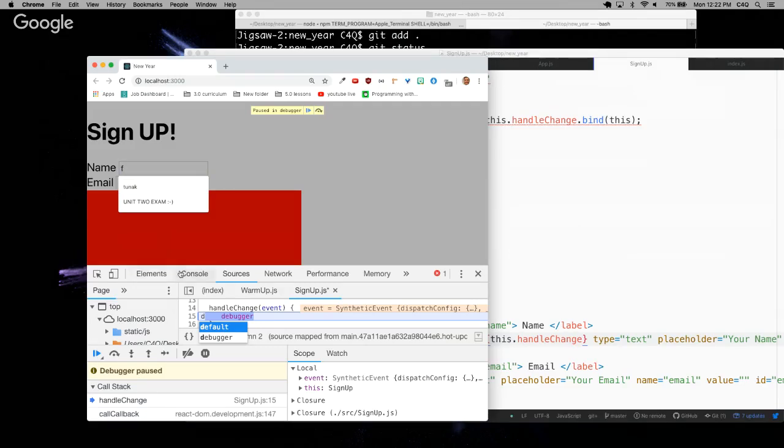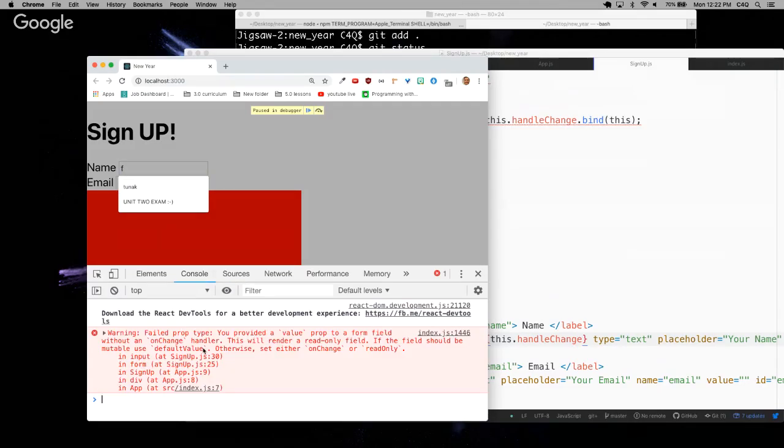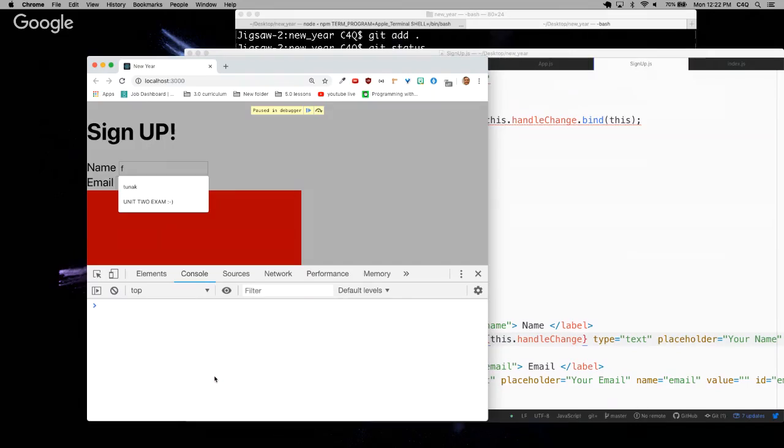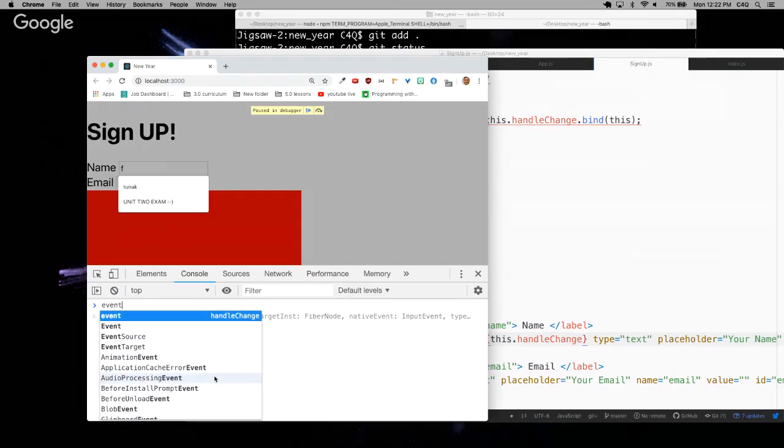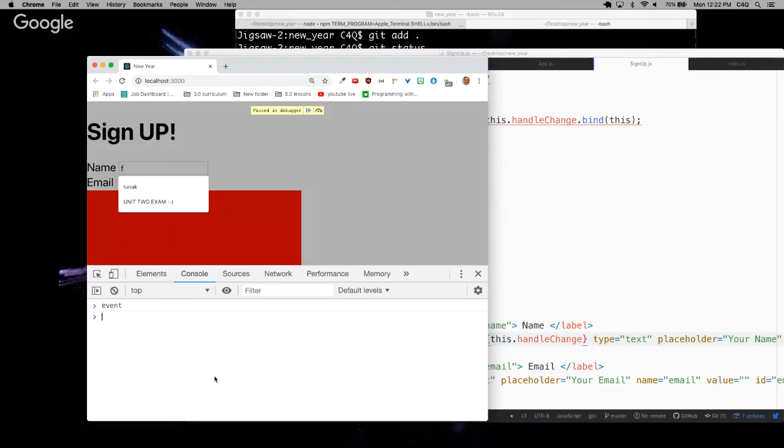Okay, let's take a look. Don't worry about that right now. And I'm going to say event. What do I want to see about the event? What did I want to see when we were doing DOM manipulation? Yeah, event dot target dot value.